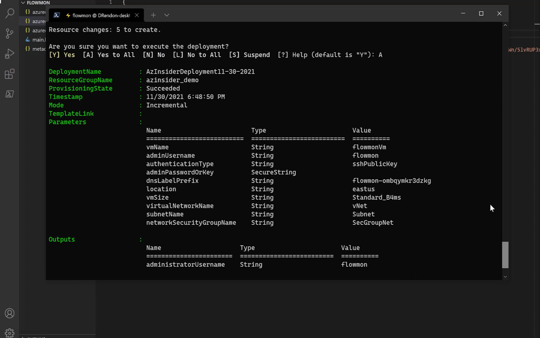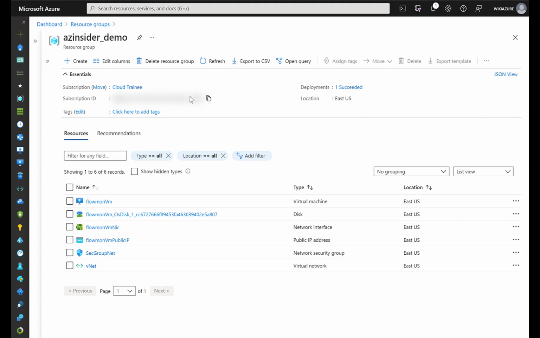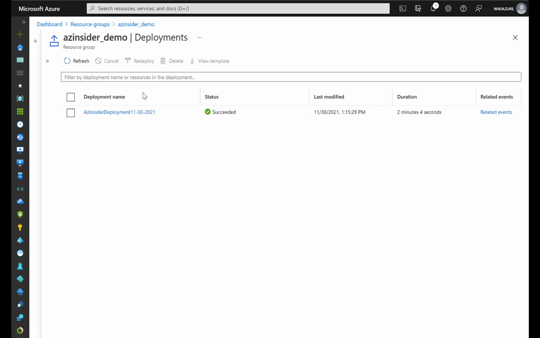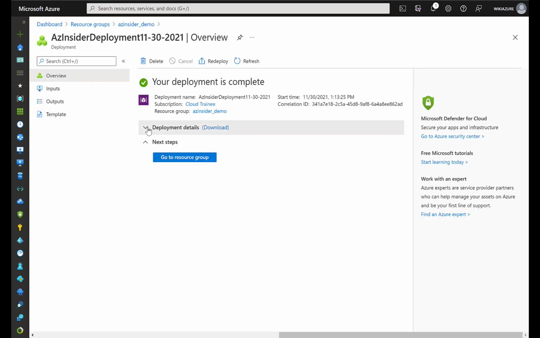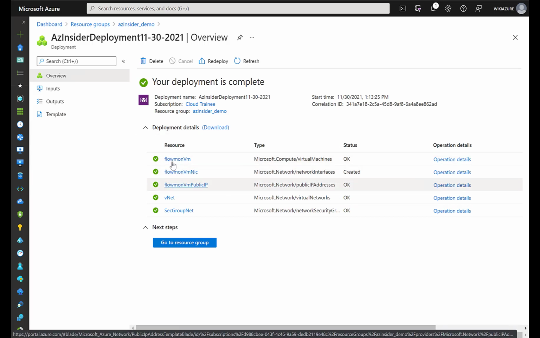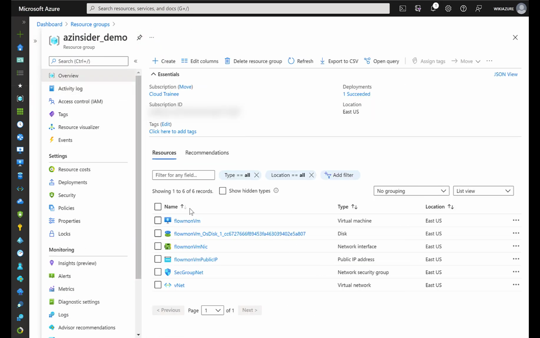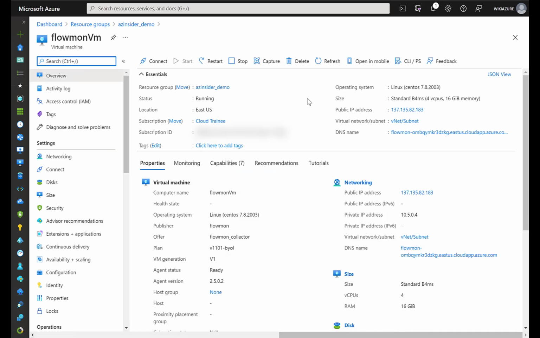After a few minutes, you should see the deployment output. Now the next step is to access this VM. In the resource group, you can validate the deployments. You can check all the resources deployed and also the deployment history. So we can check all the details in here. In case there was an issue, you're going to be able to track any potential problem in here. Now we're going to go and grab the public IP from this VM.